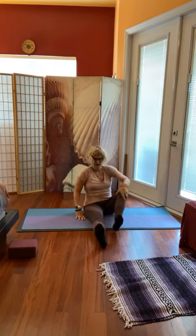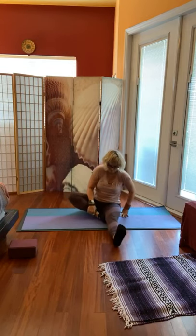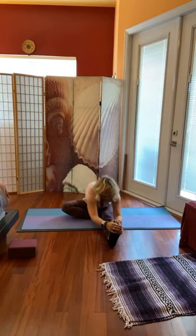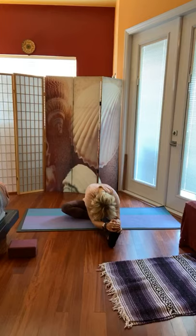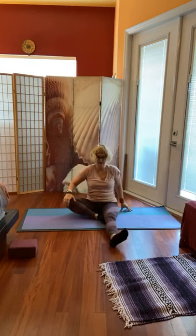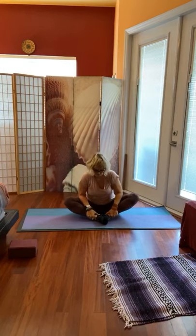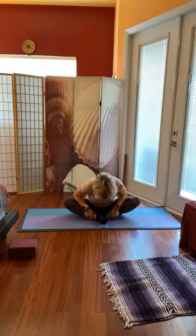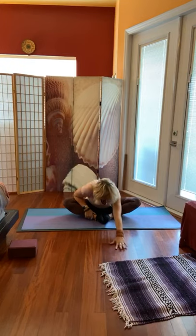Good. And come back. Switch legs. Arms up and reach forward. Butterfly. Take the elbows to the knees and open out. Lean forward. Four breaths. Maybe stretch your arms forward.